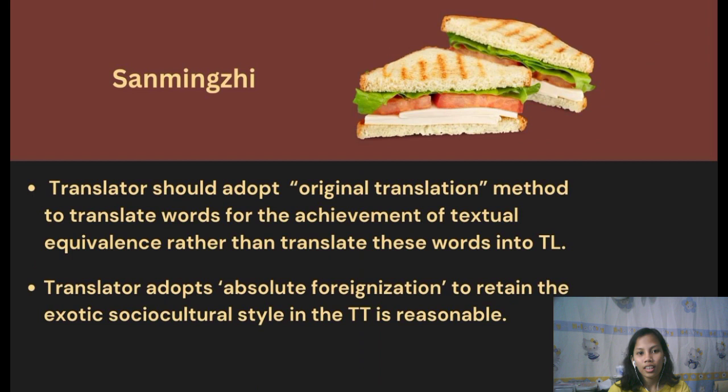So, for example, the sanmingzi. In Chinese, it is a sandwich, and when we hear sanmingzi, we are not familiar with that since we are not Chinese. But when we listen carefully, we can hear the sandwich: sanmingzi, sandwich. So, as we can listen carefully, there are little similarities in terms of sounds. So this is the example of borrowing. They borrow the term but the accent is still there.